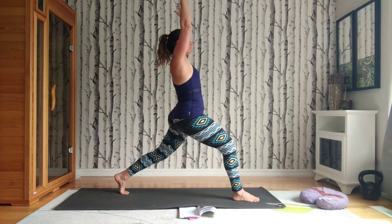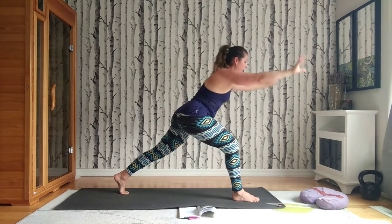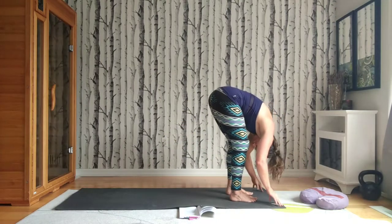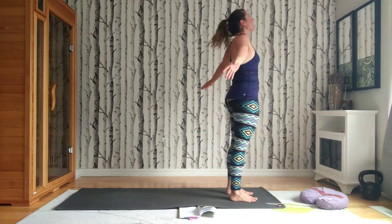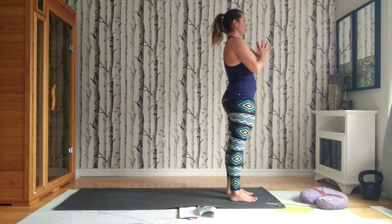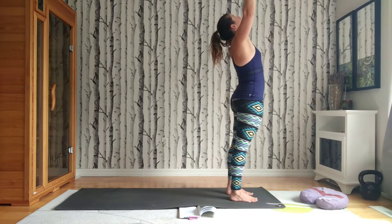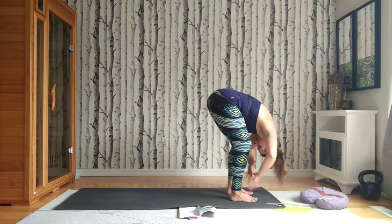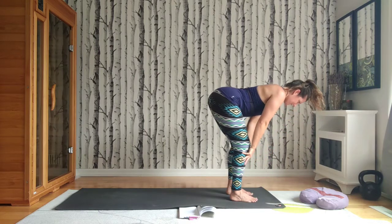Take an inhale. This time as you exhale, hands come down, step forwards to the top of your mat, bow to your legs. Push down, inhale all the way up to stand. Exhale, draw your hands to heart center. Again, inhale, arms reach up. Exhale, bend and bow forwards.